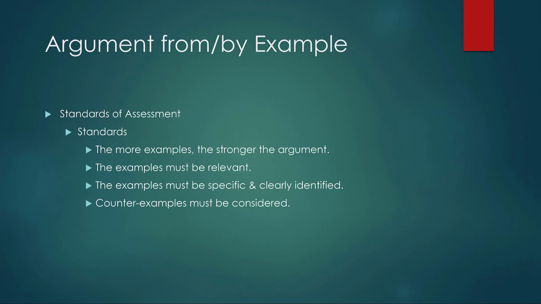So if the question was, does candidate Sally have foreign policy experience? And someone starts talking about, they made a lot of money in business, they run a podcast, they do CrossFit, they have a gym membership as well, and they also really like yogurt. And these are all examples, but obviously not relevant. They have no connection to the claim. So you'd want examples, more the better, but of course the more relevant, the better.